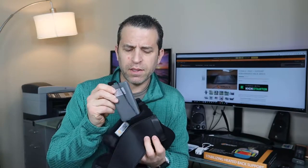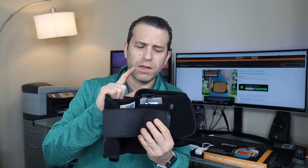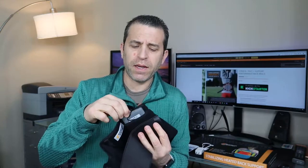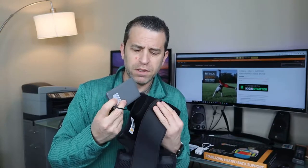It's fantastic — it's got three heat levels. I talked to the company and asked if I could even use a wet cloth on my back to almost make it like a moist back heating pad. They said yes, but you just want to make sure not to get any moisture on the battery pack. What's also very cool about the battery pack is that you can use it to charge your cell phone and other devices.